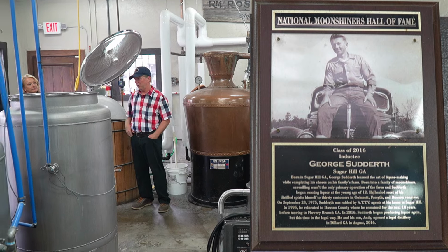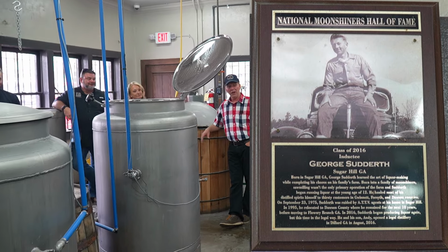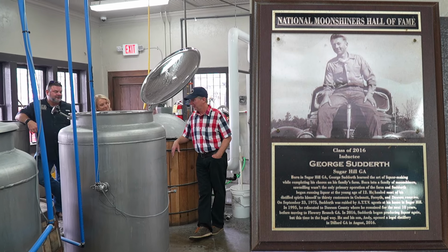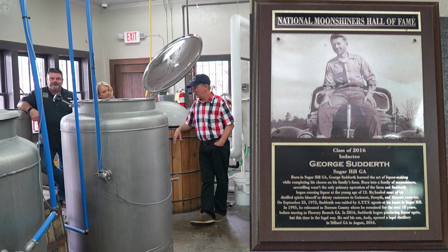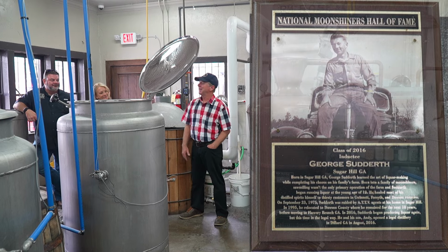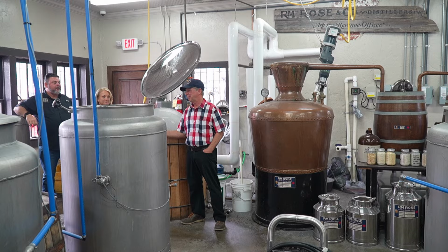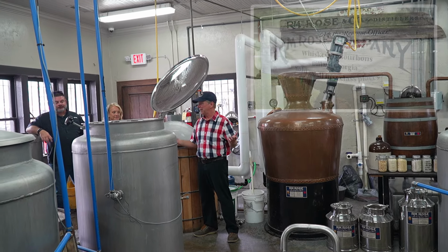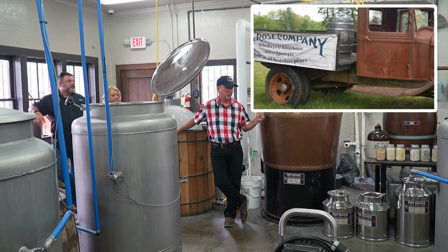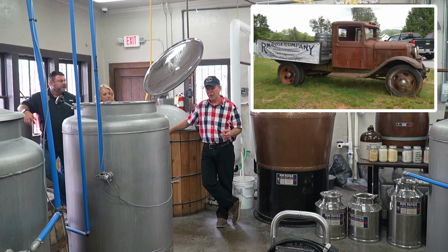They grew up in Sugar Hill. And back in the day, that was country up in Sugar Hill. It's kind of like Dawsonville. But his dad got in trouble, got caught. And when you want to open a distillery, you can't have any family members that have been arrested for bootlegging. They don't like that. So Andy had to go through the process of getting his dad's record expunged, which he did. And so now Andy started the company back in 2011, started all this in 2016. So it took him time to figure out how to do it and how to roll it out.